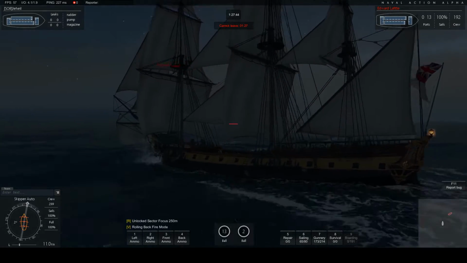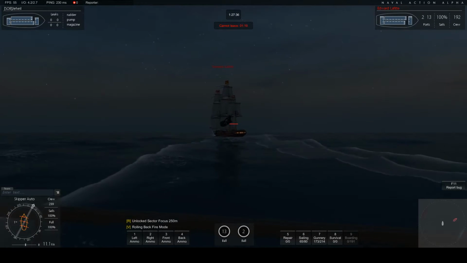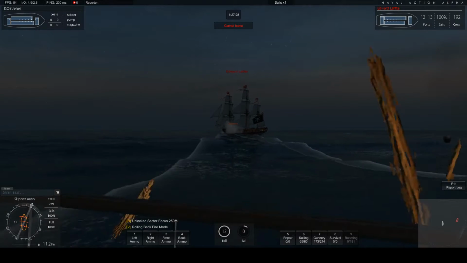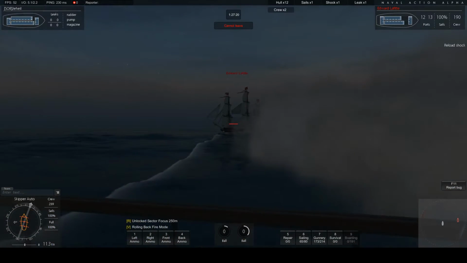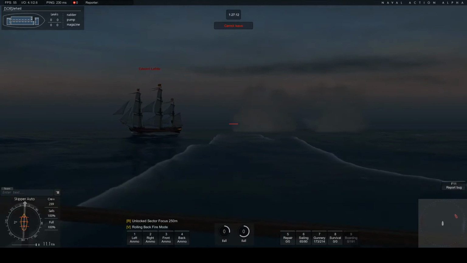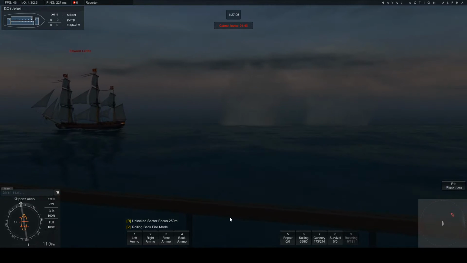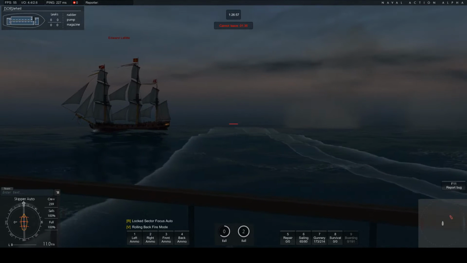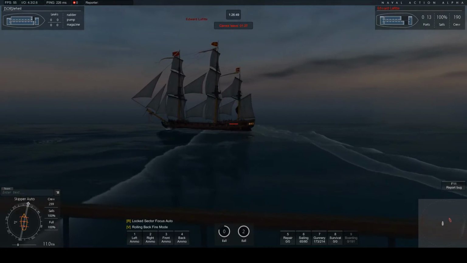Now for PvP, I roll with carronades, 32 pounders across the bottom, a couple of smaller ones across the top, a couple of 12 pounders across the top. That's a bit better. And reload shock, that's what we want to see. And I wear a couple of 18-pound carronades on the back. If I'm in PvP, which is really where this ship excels because it's your chaser ship, I would roll her with 9s across the main deck, 6s, and I would probably leave my carronades on the back.